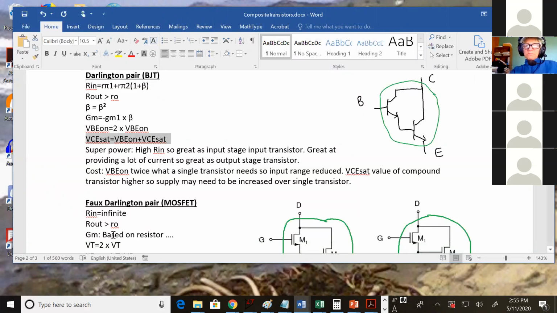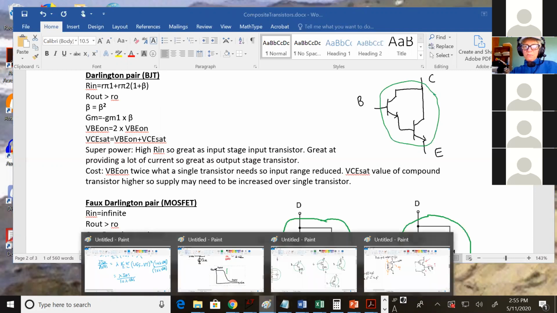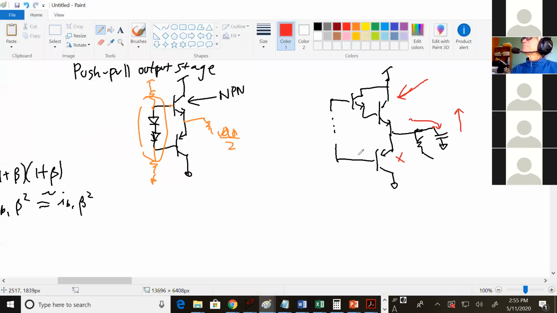So yeah, there's absolutely no problem in doing it top and bottom. But I'm not feeling that all of you really enjoyed this lab or remember push-pull output stages. Okay. For those of you that remember, what's the voltage you have to have between these two, this base and this base? For the push, 2 VB on. Well, what do you think the voltage has to be between here and here now?